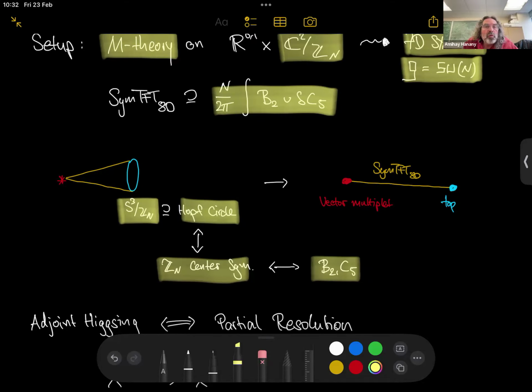Where do you get the B2 from? Yeah, so I get it the following way. In this case, the relevant supergravity theory is 11D supergravity, and I have G4. And the lens space S3 mod Zn has a torsional 2-cohomology class. And so there'll be an expansion, which will be B2 cup this torsional 2-cohomology class.